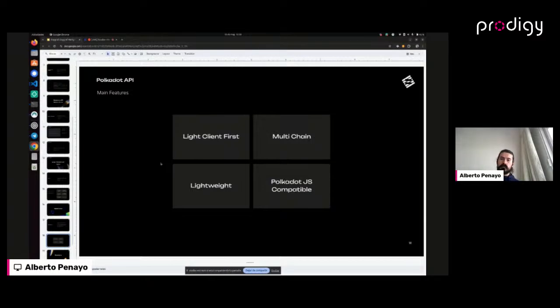It has been taken over by other developers, but the approach is just to keep it working until some other team or some other tools come to light or mature, such as Polkadot API.